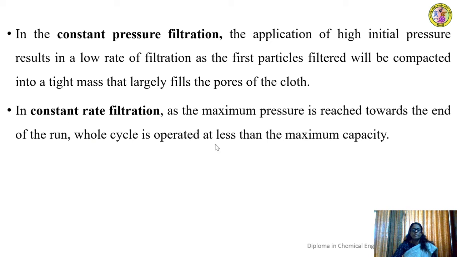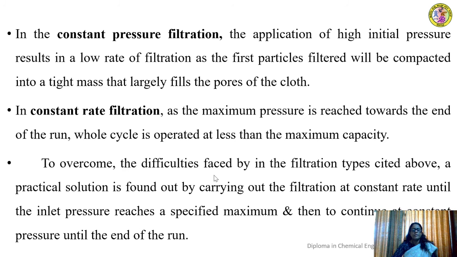So in order to overcome these two disadvantages with the constant pressure filtration and constant rate filtration, first constant rate filtration is carried out up to a certain time by increasing the pressure, and once the maximum pressure drop is reached, we can carry out a constant pressure filtration for the remaining period of the filtration. So that is the practical solution that has been thought out to overcome the difficulties faced with the constant pressure filtration and constant rate filtration.